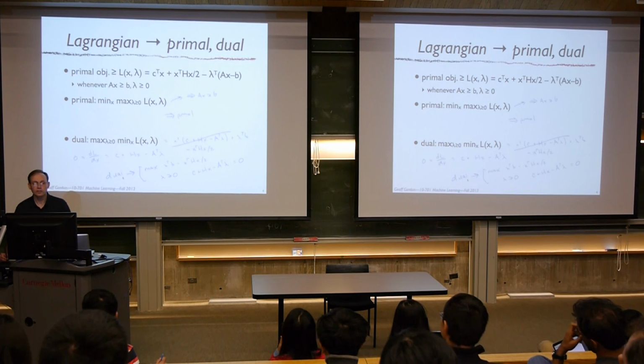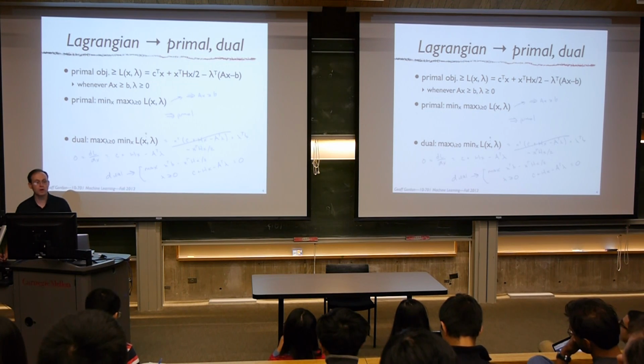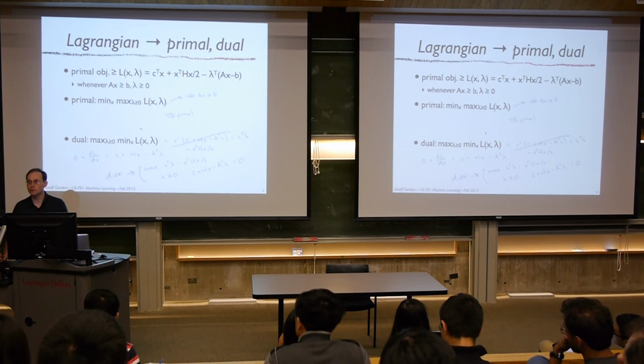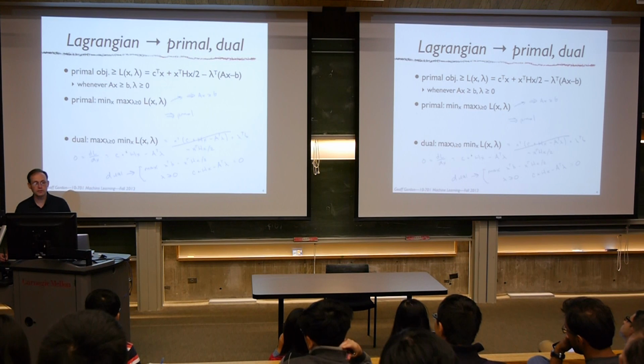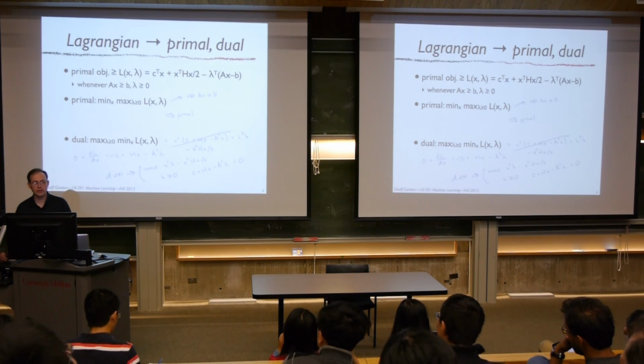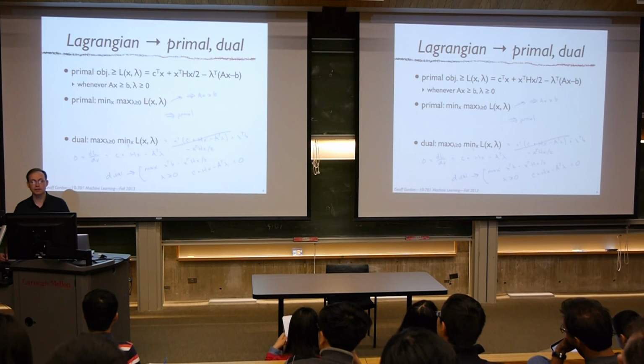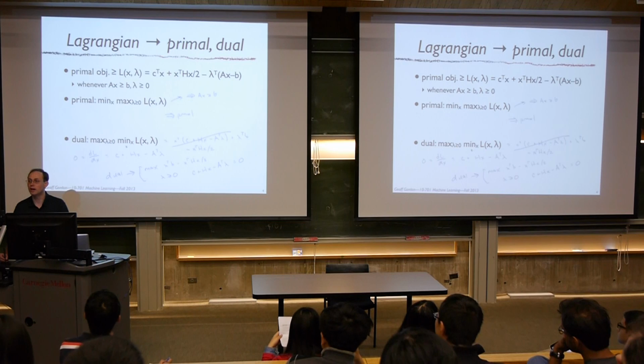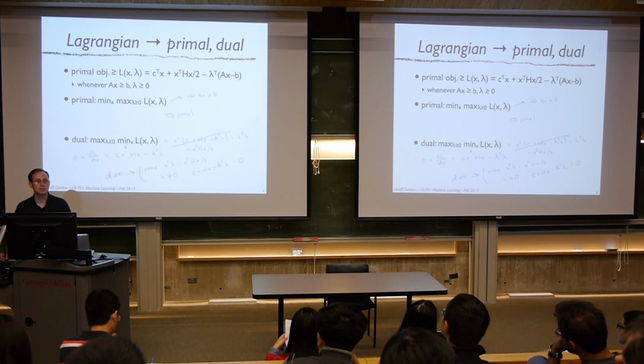Right? So I've just argued now for both the primal and the dual that we can derive them from the Lagrangian. And the benefit of doing that was that this constraint, which was previously a mystery, is now justified. Right? We're actually solving this minimization problem over x. Does everybody get that? Any questions?